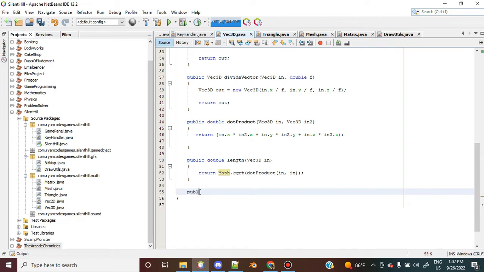Well, let's just say that it's something that you have to do. You want to normalize it. So this will return, it's going to be able to normalize, taking some input, and to normalize, I need to take this and I'm going to call it length here.